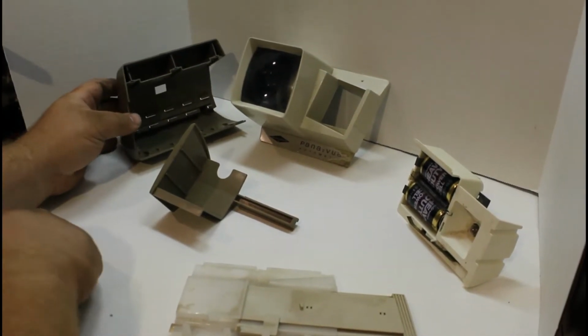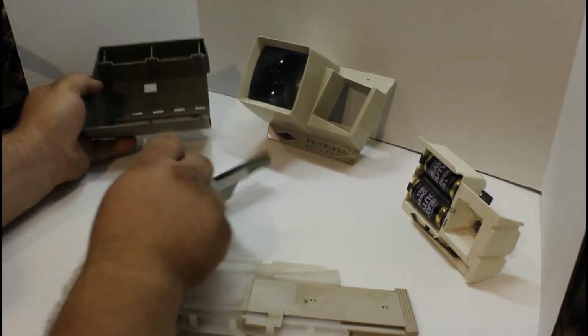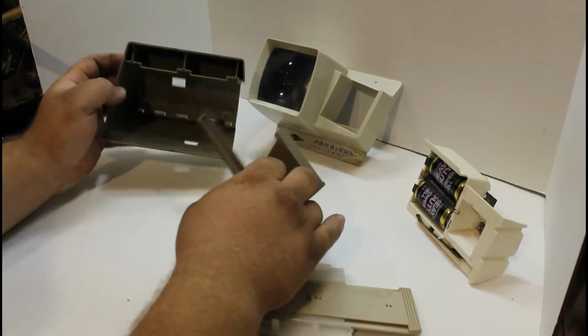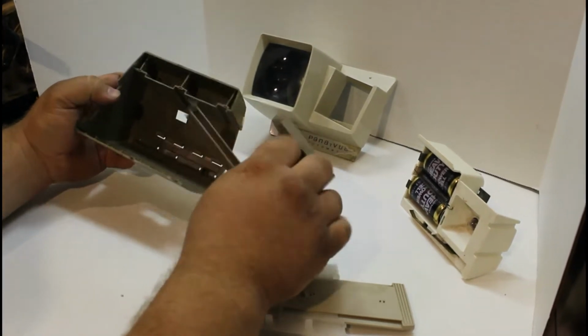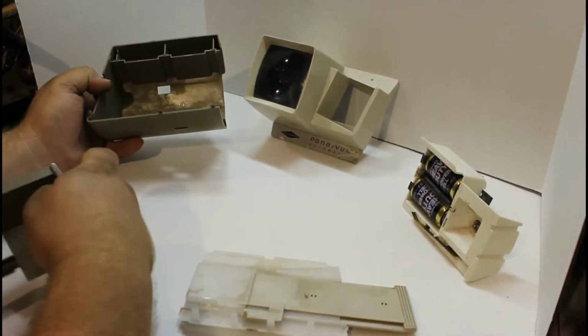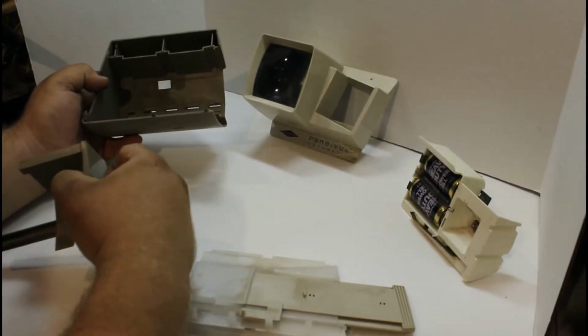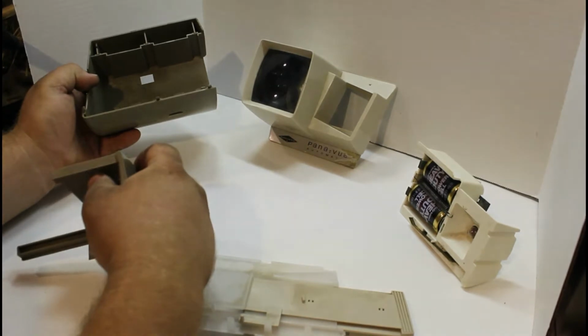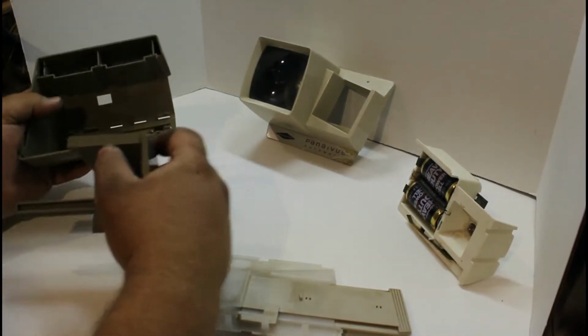So this is, like I said, the Sawyer's Pana-Vue automatic viewer. It came in the box in pieces like this. It wasn't even together. I looked it over, saw how to put it together, and realized it needed to be fixed and restored before it could be used. So instead of doing that, I decided to make this video because I think it's pretty neat.